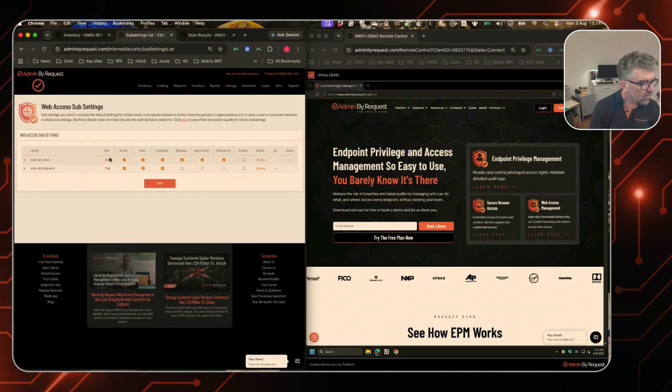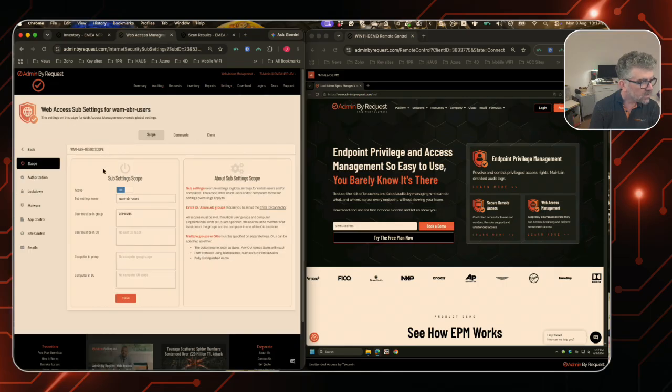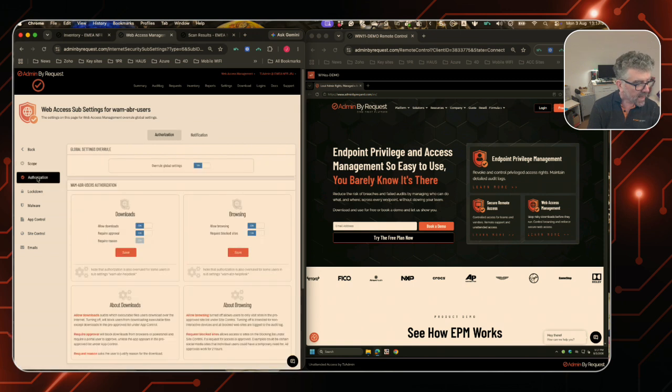Okay, I'll just go through while I'm here. Let's have a quick bit of a recap then, shall we? So we create subsettings to allow different sets of web access settings for different groups of users and computers. We can allow users to download anything, or with approval, with some browsing, all browsing, and then blocking with approval as well.